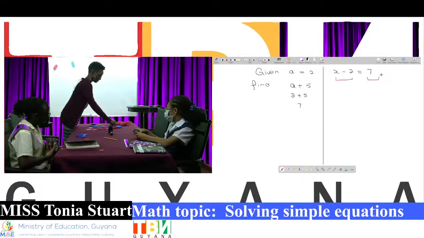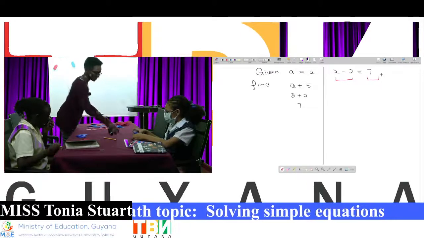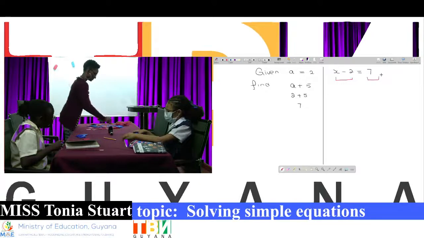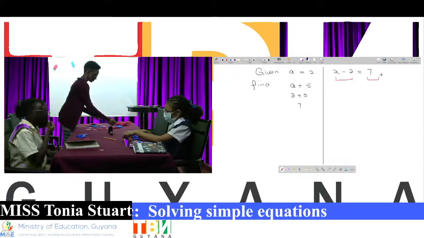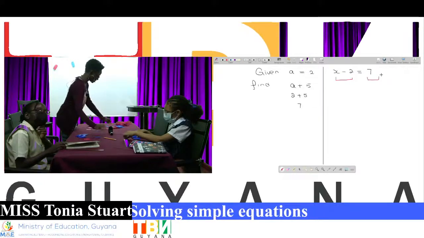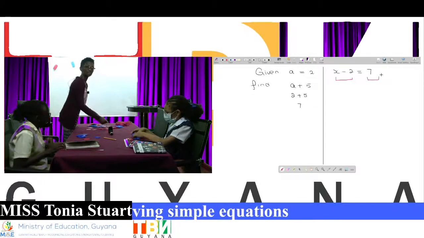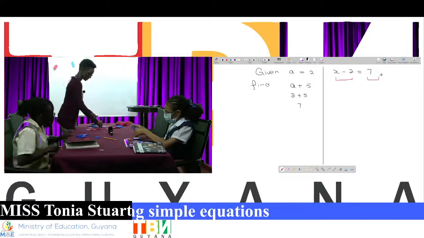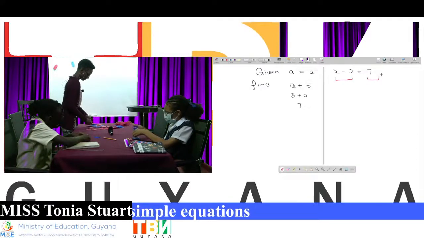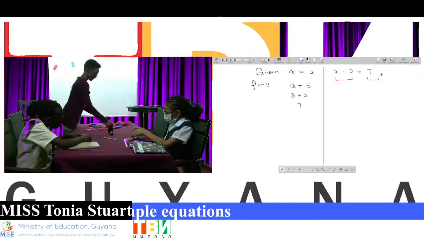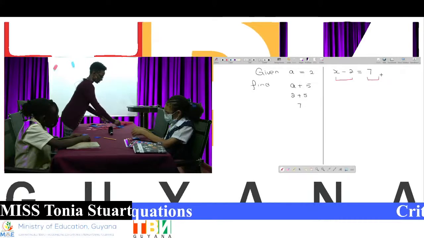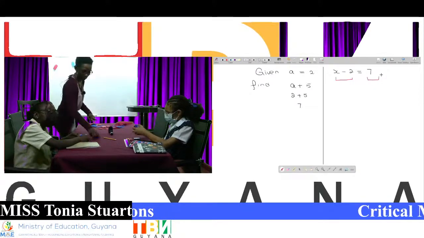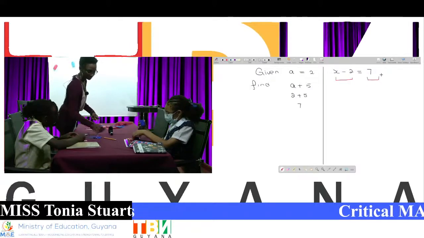All right, so take some negative tiles. Just take some negative. I'm going to put some positive ones here as well. So we're doing a little representation of our equation, and we're using tiles. So the tiles will make us use the inverse operation method. All right, so this is what is going to happen.